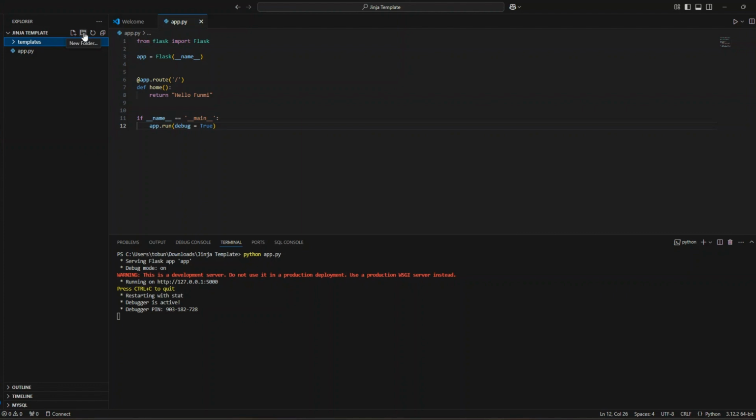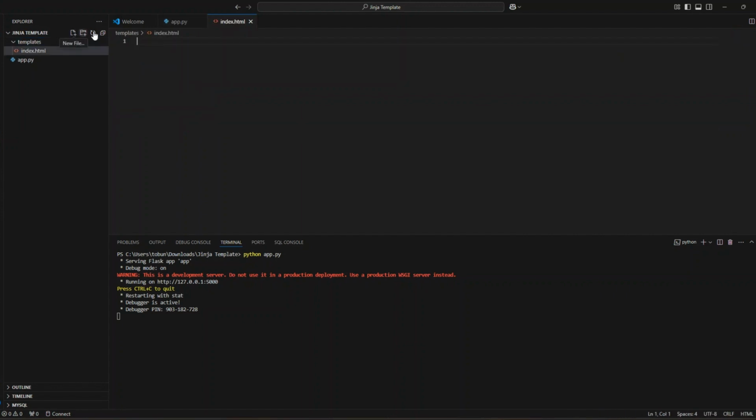It just depends on what you want. Just make sure that they are properly organized and you should be fine. So I have my templates folder, and in that folder, I'm going to add a new file, which will be my index.html file.